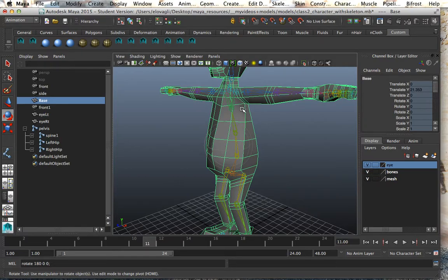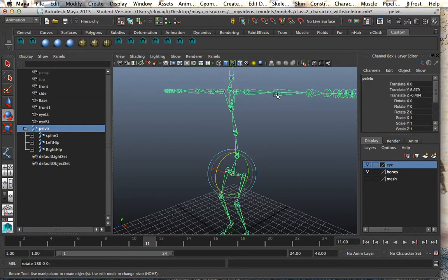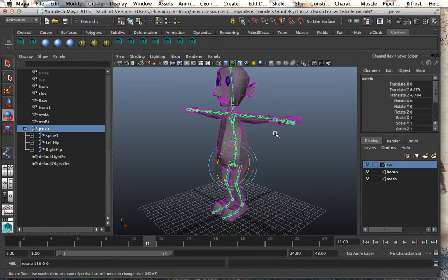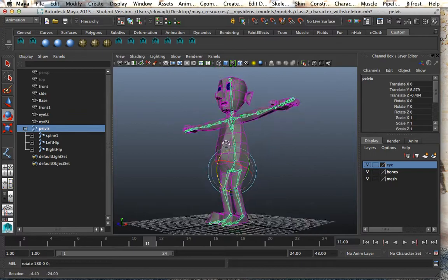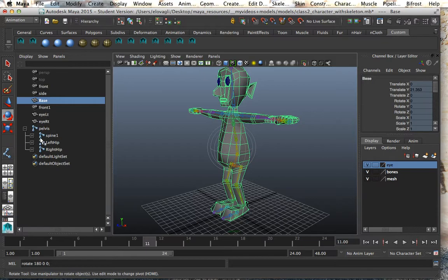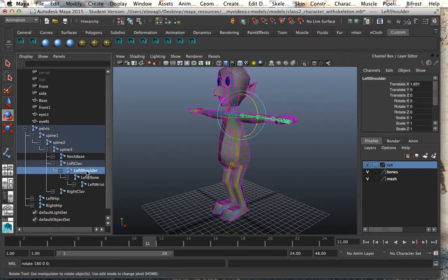Now it gets a little bit trickier to select things. So again, you can obviously use the attribute editor, the outliner, or you can actually at times hide your mesh and grab your joints and then go from there. But another thing I want to tell you in this case is that even though we did our binding and everything looks pretty peachy, if I grab on this shoulder, in fact, let me go and grab the shoulder. Sorry, guys. Left clavicle. There we are, left shoulder.